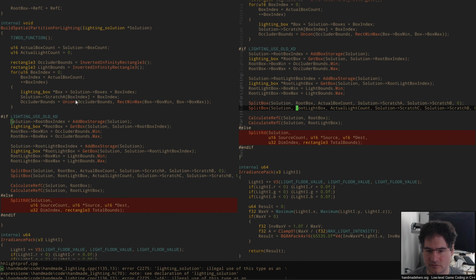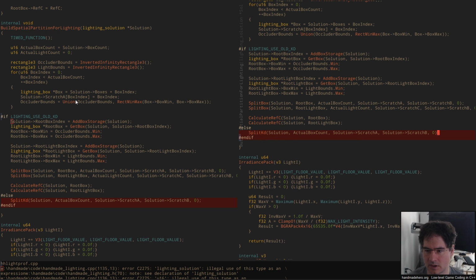This needs to look like this. And we need to pass the total bounds here. That was my little foot stamp. Did you like it? When we pass the total bounds here, we need to pass the occluder bounds.